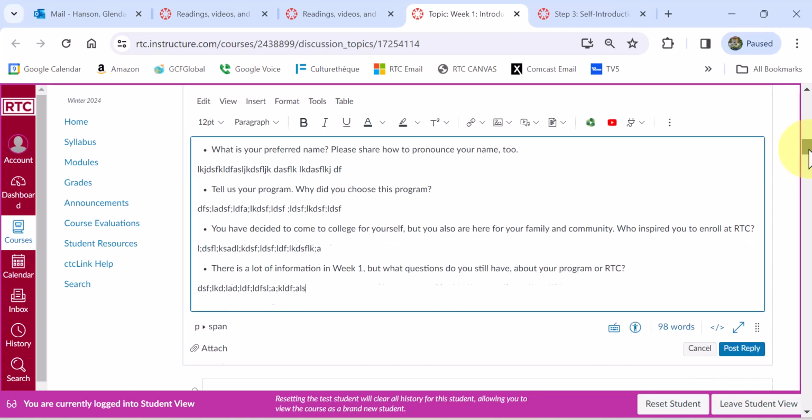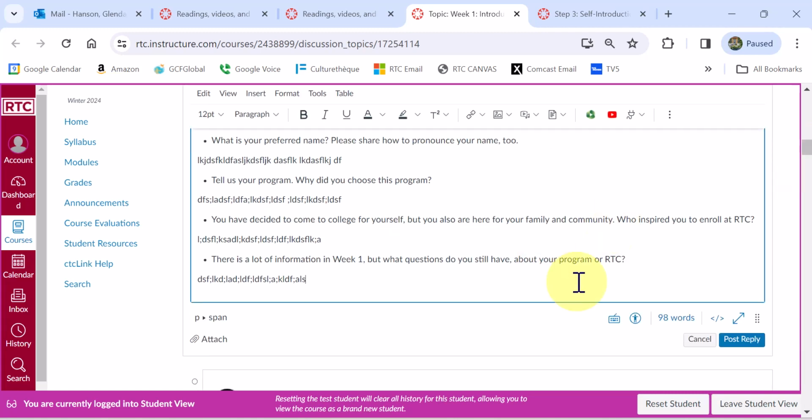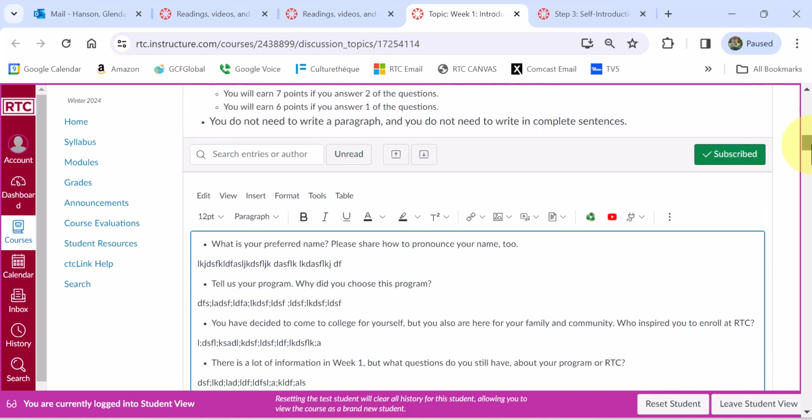Now I could check my rubric too at this point. After I post, I could check my rubric and make sure I've got everything in there. Because in this particular assignment, you're going to post your information and then you're going to reply to somebody else. Let's see if that's correct, if I remember this right.